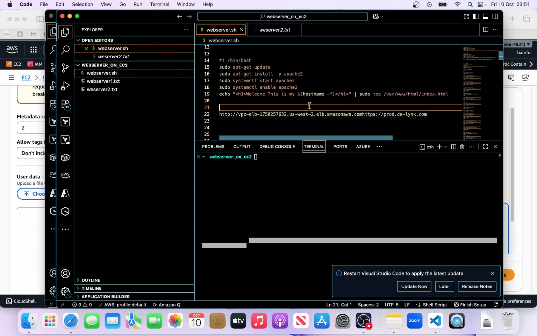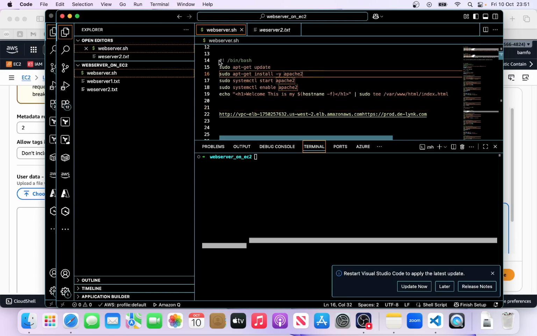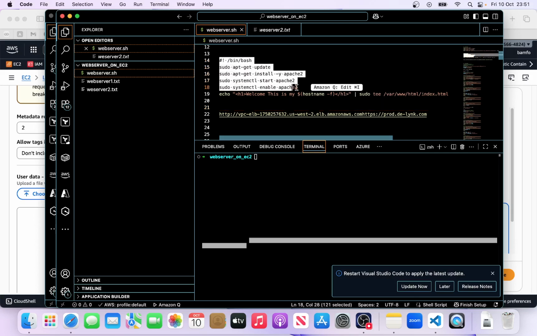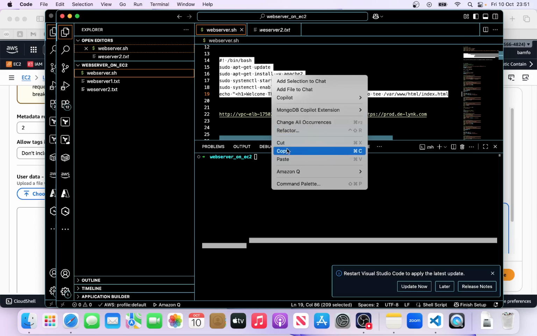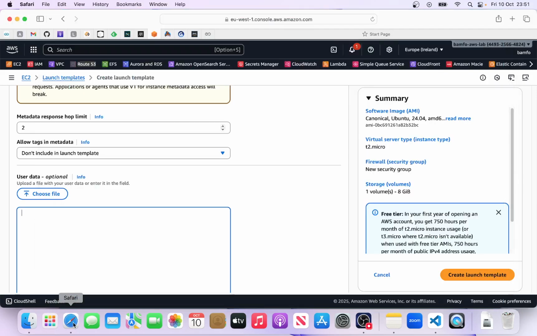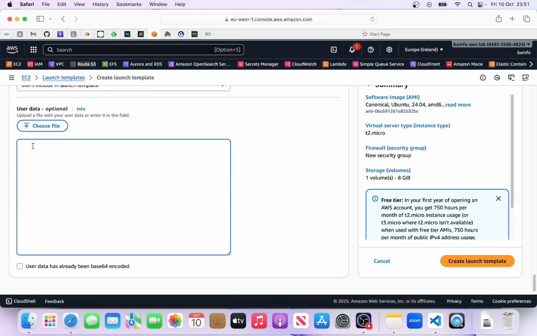So we're going to create two EC2 instances. Both of them will have a different host name, so we'll be able to know that the load balancer is actually working accordingly, right? So let's grab the script. Let's copy that, and then what I will do is put it in the user data. Sorry, can't even pronounce that. Let's paste it here. This is where the script is going to run from.